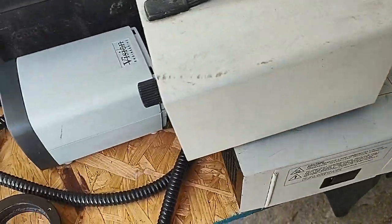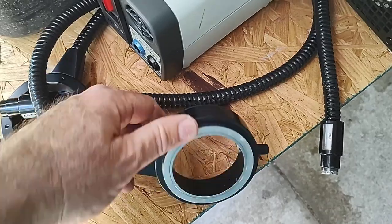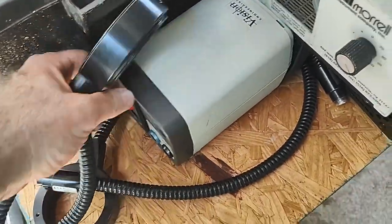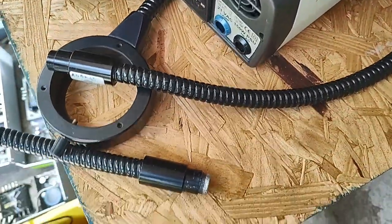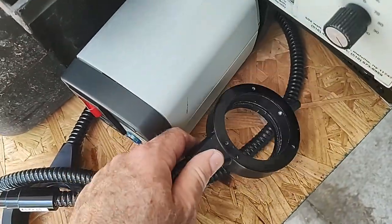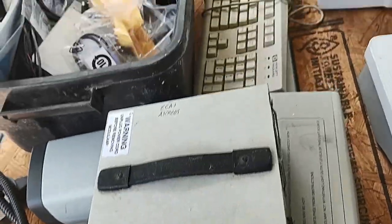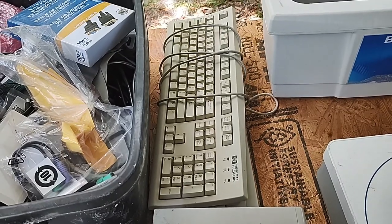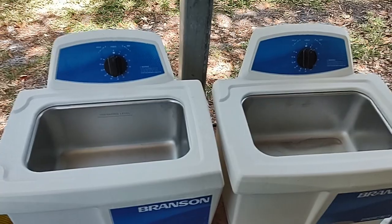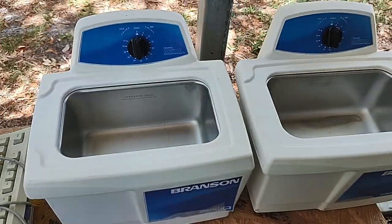Got some illumination sources and ring lights - these probably went with some microscopes I got on my last trip there. These ring lights are fiber optic, going back to a quartz halogen light source, with fiber optics transmitting the light up to the ring. I could probably use one for close-up photography as a ring around one of my camera lenses. PS2 keyboards - those are getting rare and every single one I've gotten from these people worked just fine. Over here, one of the ultrasonic tanks is broken but this one works - I get a lot of working ultrasonic tanks from these people and they resell nicely.